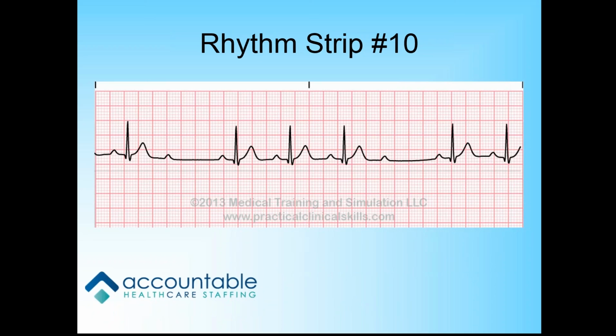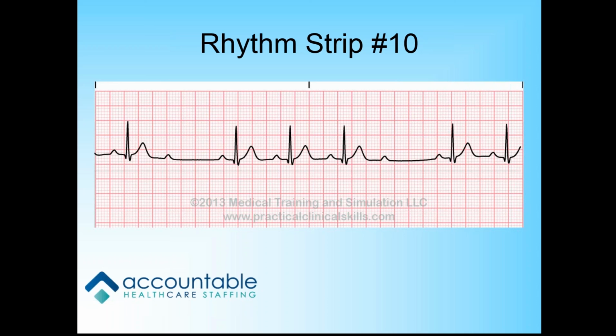Okay, Crystal, let's take a look at this one. So what's the rate? Is it too fast or too slow? It's normal at 60. Yep. Is it regular or irregular? It's irregular, but it has periods of being regular. Very good. Your underlying rhythm is regular, right? Yes. Okay, perfect. Do I have a P for every QRS? There's a P for every QRS, but not a QRS for every P.